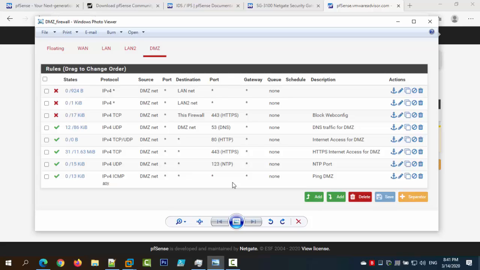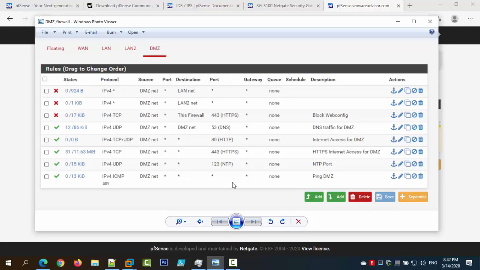And then you've got your two protocols, HTTP and HTTPS. Now, 90% of the internet today is HTTPS, so we're going to want to make sure that's open. 80 we don't technically need to open unless you're doing a web server or something like that, and you're still using HTTP. But because it's a protocol that some websites still use today, we like to open it up just so that I can connect to the internet if need be. If you don't need it, then you don't have to open it up. Your best bet is to only open up ports that you need to open. If you don't need to open it, then there's no reason to open it.